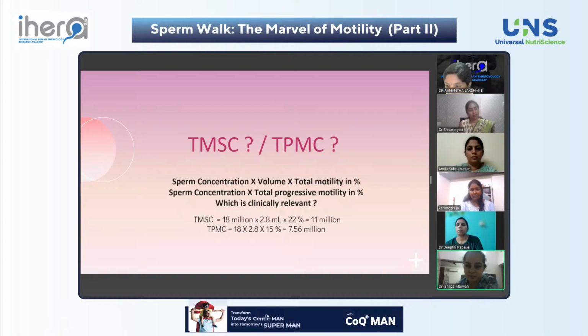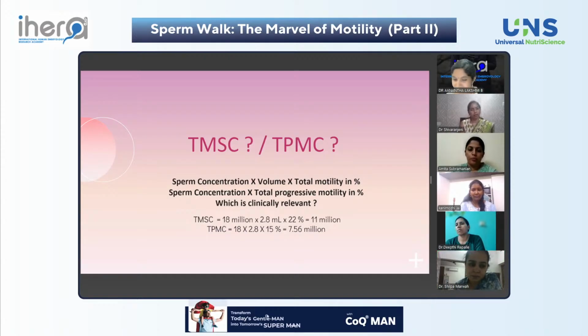Can I add something? Yes, Doctor. I think we should try 1 to 2 cycles of IUI with such kind of samples, because there is no major female factor we can see. If we can prepare, if we have total motile count more than 10 million or total progressive motile count more than 5 million, we can try 1 to 2 cycles. We never know if we are bypassing half the way through IUI. Maybe it clicks sometime, but yes, it is not very much recommended. We cannot get very good, fantastic results, but at least before going for an IVF or starting a treatment, we can try with 1 to 2 cycles of IUI.